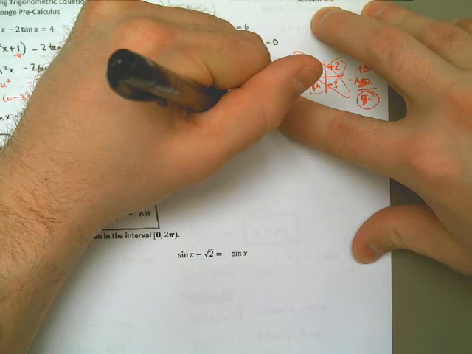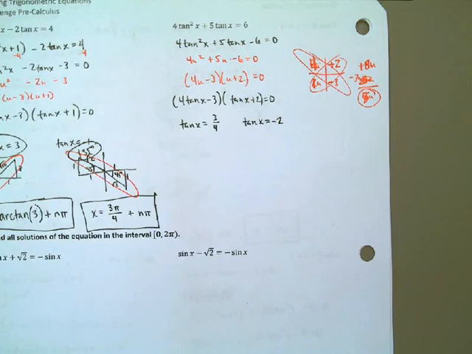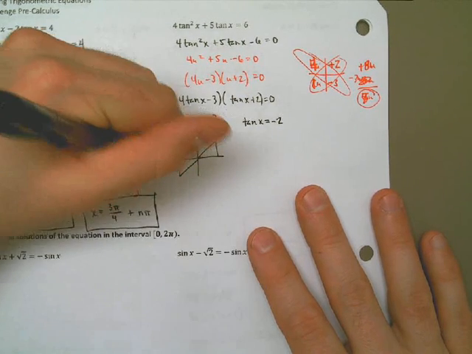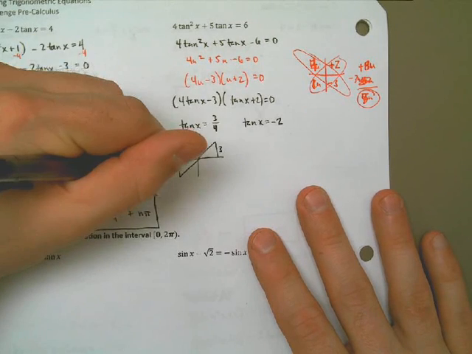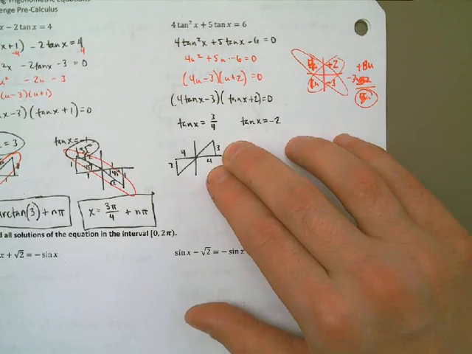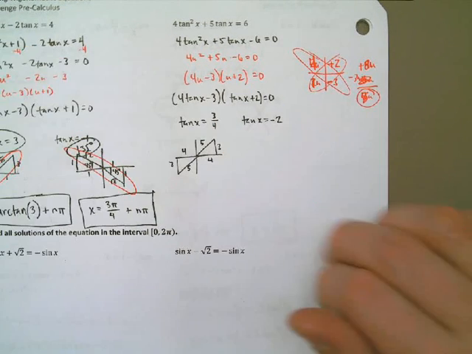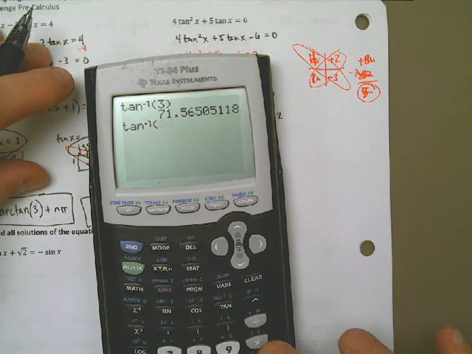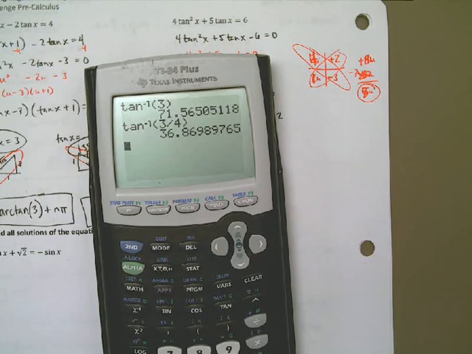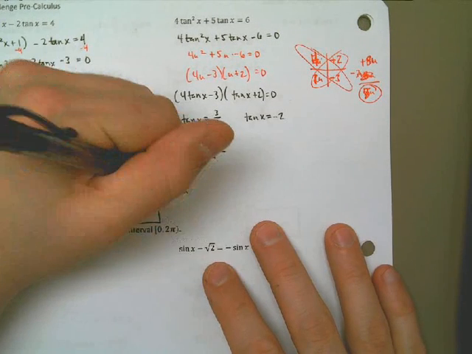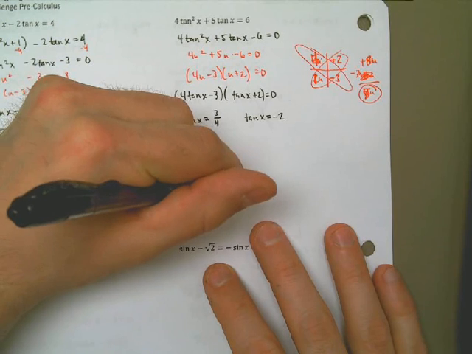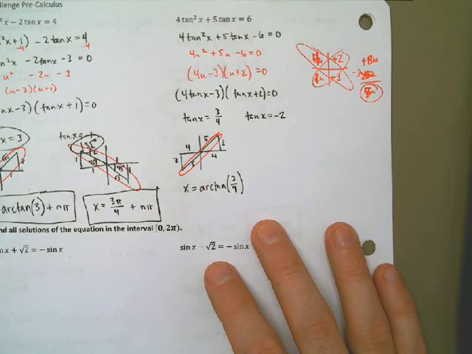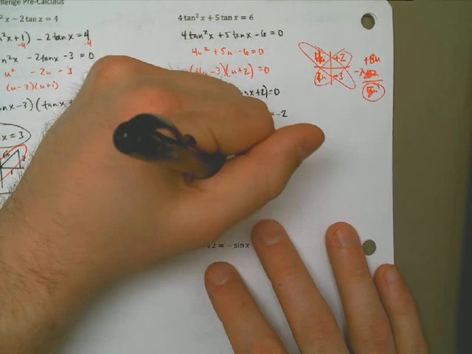The opposite is 3, and the adjacent is 4. If I do Pythagorean theorem, I find out that's a 3, 4, 5 triangle. Now it's fantastic that the sides are all whole numbers, but the problem is if I do the arctangent of 3/4, I get a messy angle. So I need to leave this as x is equal to the arctangent of 3/4. And then to take care of the infinite solutions, I notice that they go up in multiples of 180, so it's plus n pi. There's my first solution. So this is exact instead of 36.869 degrees. I'm going to leave it like that.